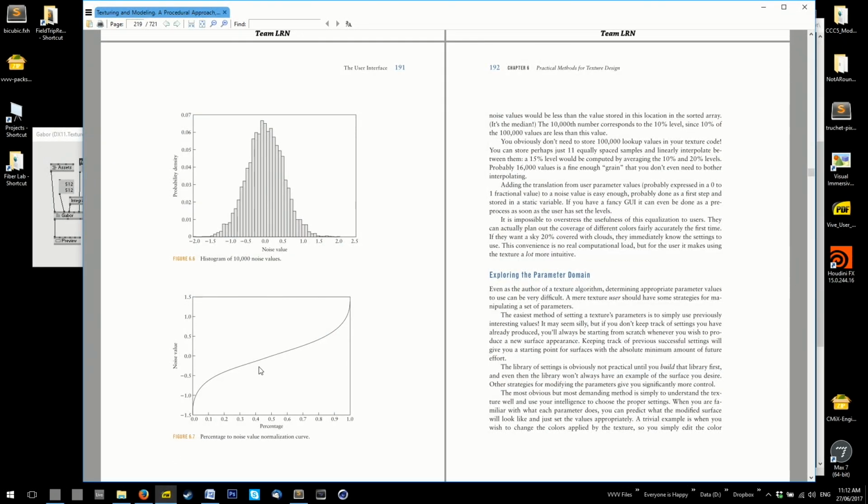Basically, all it means is we're talking about some random distribution of values, from 0 to 1 or from -1 to 1. We've got some function and it always gives us back values in this range and we're happy. But actually, with most of these functions, it's not a uniform distribution. If you look at this bar graph here, they took a particular noise function and looked at 10,000 values, and this was the distribution of them. So that's kind of what we're talking about.